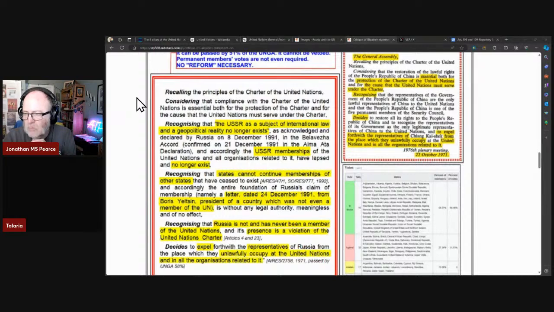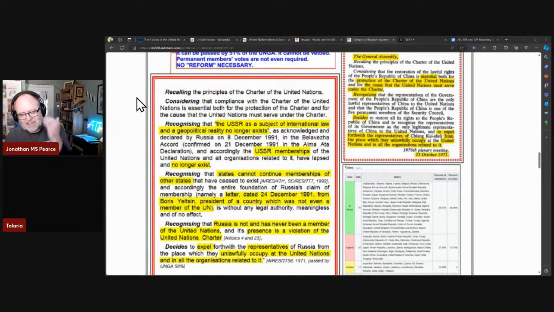And both the Security Council and the General Assembly ruled in the case of the Federal Socialist Republic of Yugoslavia, which broke up. The 5 member states all left. And all that was left in the Republic was Serbia and Montenegro. And they made a claim in the United Nations to continue the federal membership of Yugoslavia. So it was precisely the same as Russia.